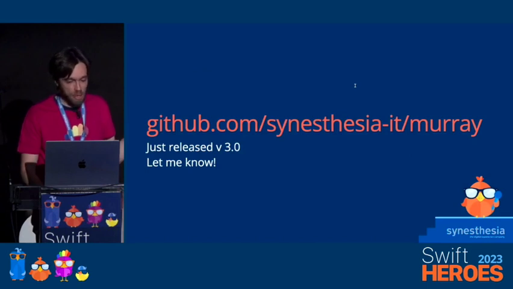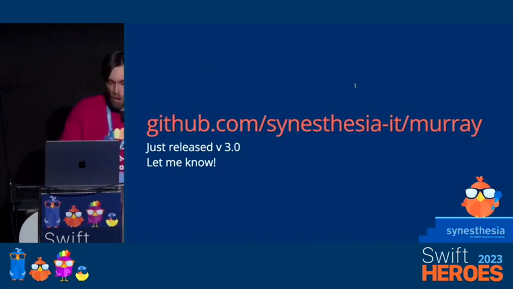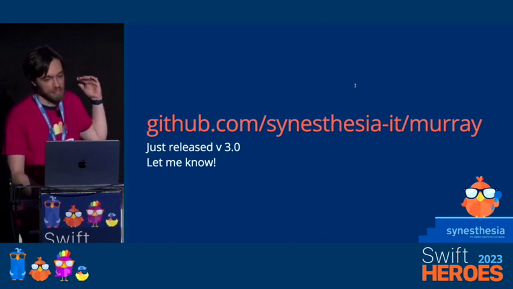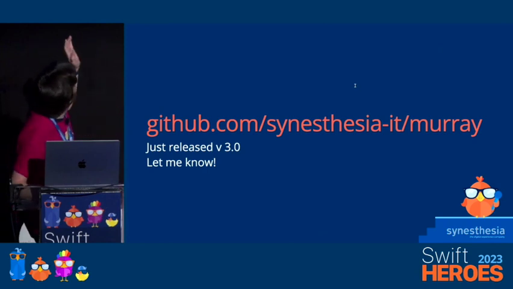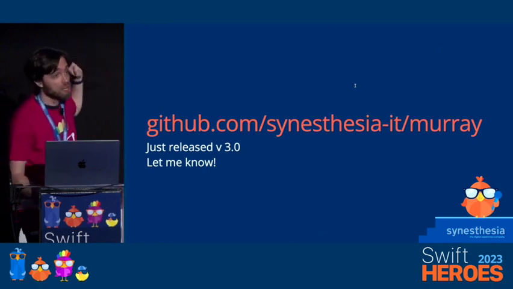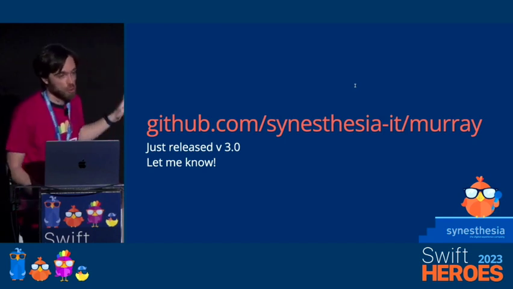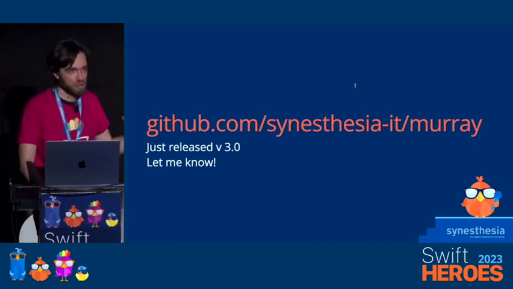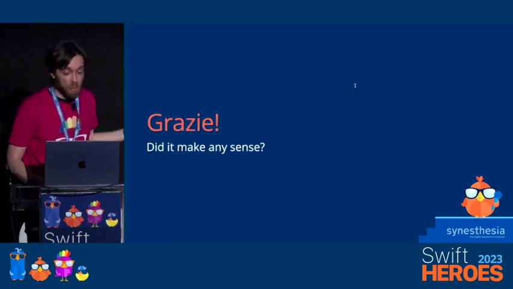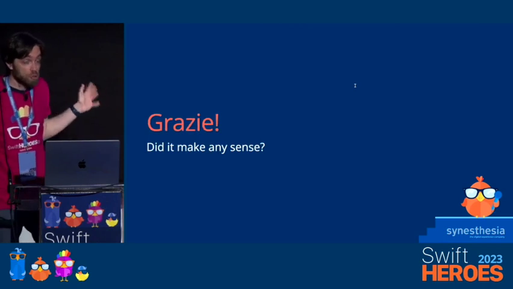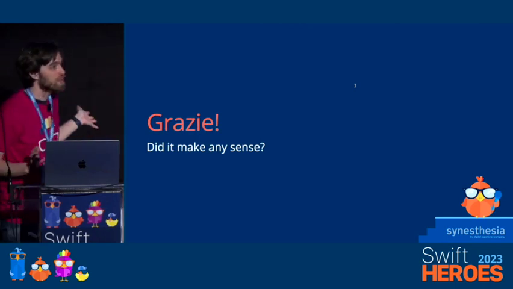And I think that's basically it. I hope you enjoyed it. This is the repository. We just released version 3.0 because actually we started back in 2018 with this project. So we went through a lot of iterations and improvements. Let me know what you think, and I hope this actually made any sense at all. Thank you very much.